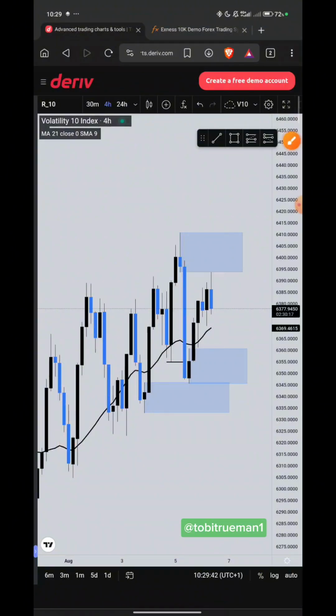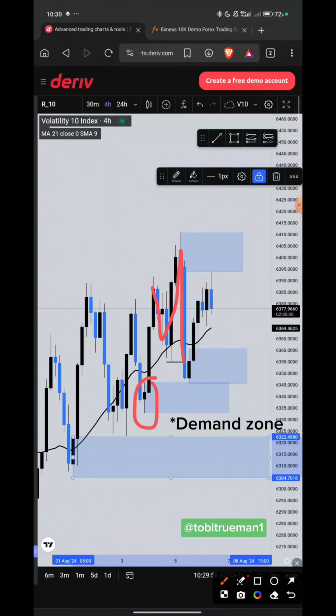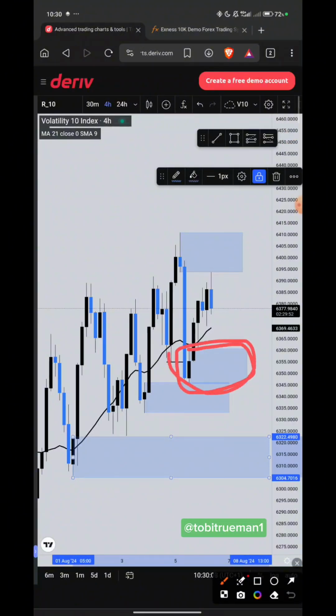Then see what price did there? Price gave us this signal here. This demand zone was not even tapped. Then when price came back, this is the supply zone. You can see a morning star candlestick pattern. Then price came into the supply zone and tapped on it. When price has tapped on it, you see it has now given us another confirmation to trade, which is this entry signal here, and that's another morning star candlestick pattern.